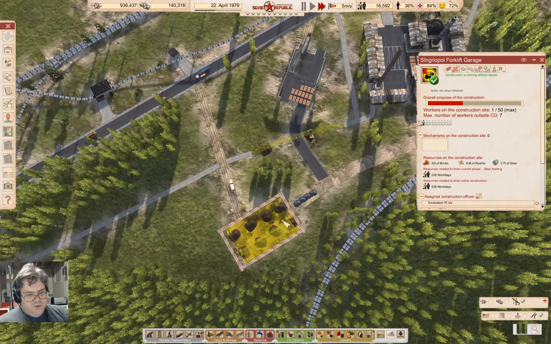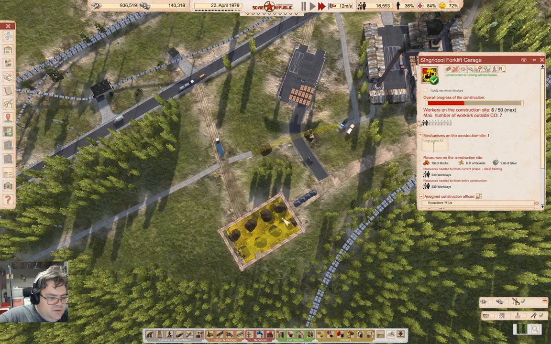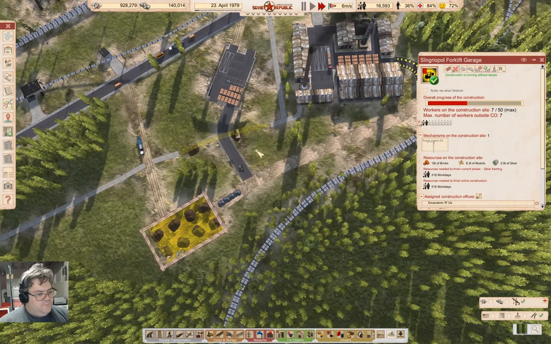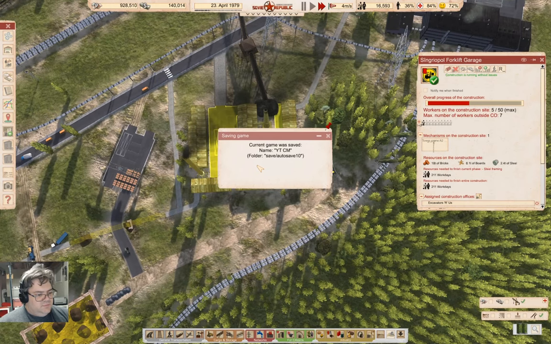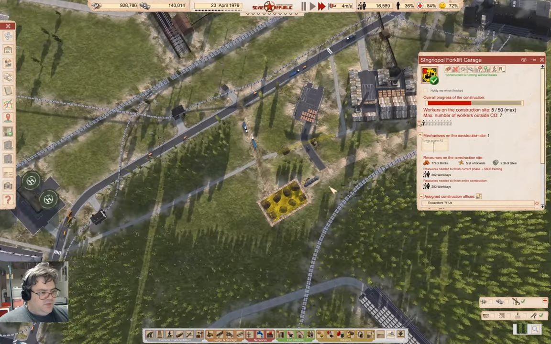How's this coming? It needs labor. We've got a crane coming. That'll help. Right. Yeah, the crane is definitely helping. Right. Okay, that's happening.